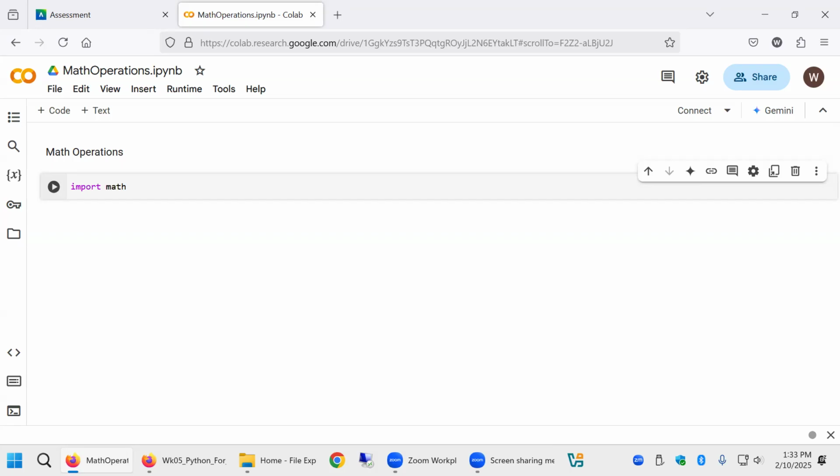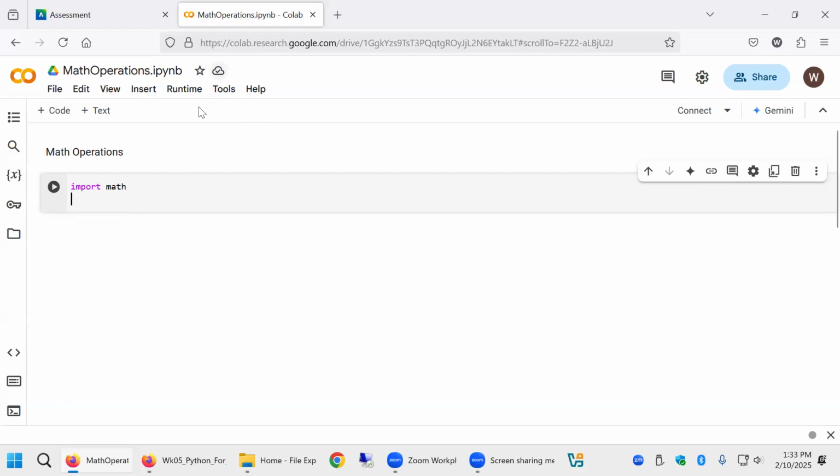math, which is a library. The library is a bunch of code that somebody else wrote to make your life easier. With Python, we import lots of specialized things that we need because Python has all kinds of people that just for fun make these things. It's an open source. So math isn't going to make any difference at this point.